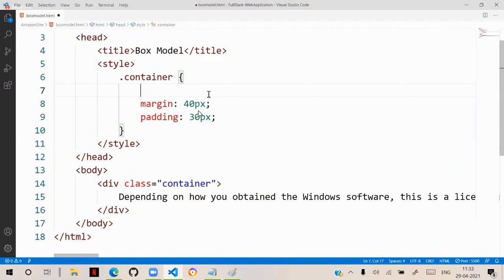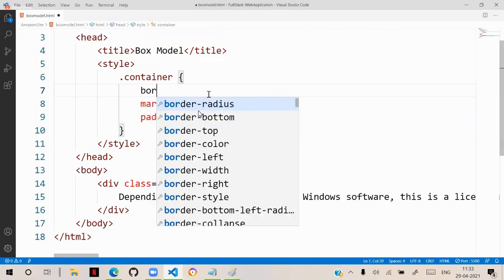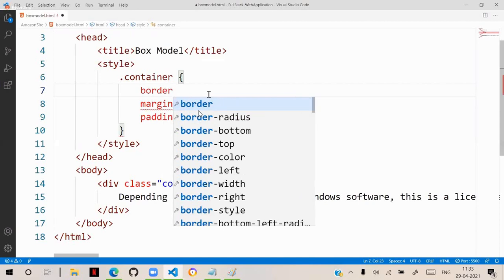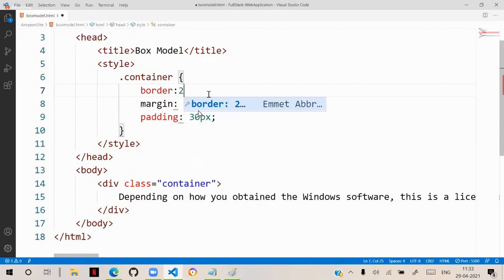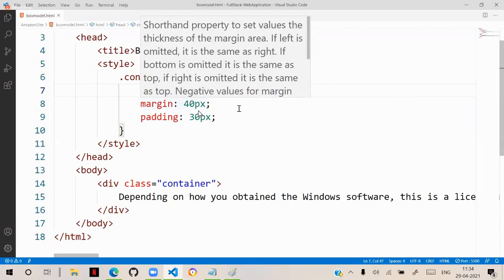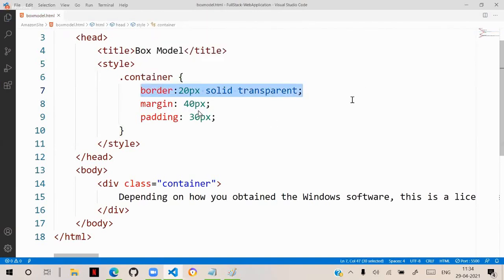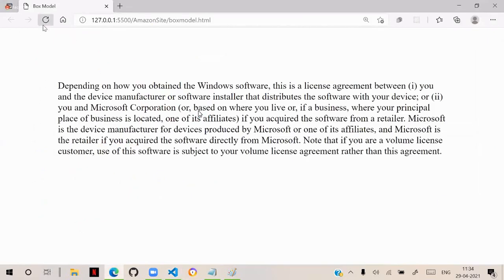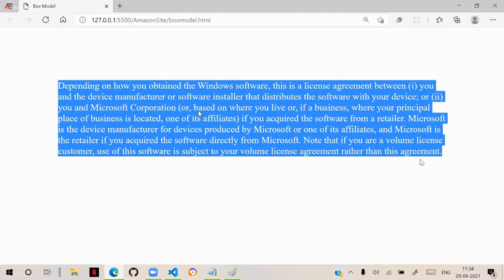First we have to put a border, and the thickness is important: 20 pixels, solid, and we keep it transparent. That means you put a border of 20 or 30 pixels, anything. The border is there, but it is actually transparent.